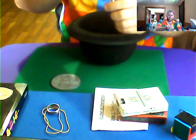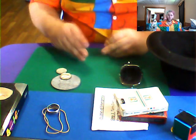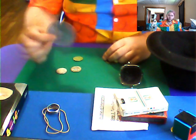Okay, next up we have our coins, right? I've got a little coin bag, and I change out what coins I carry with me based on what routines I'm practicing. Right now, this is what I'm carrying, because you could do this as a shrinking coin effect. You just give it a little squeeze and now it's smaller. But of course, if you blow it up and stretch it, it gets bigger. So you could do that as a shrinking coin and a bigger coin, especially since we're tying in the jumbo, which I need to get some bigger coins because this is just not big enough. You always got to go bigger.